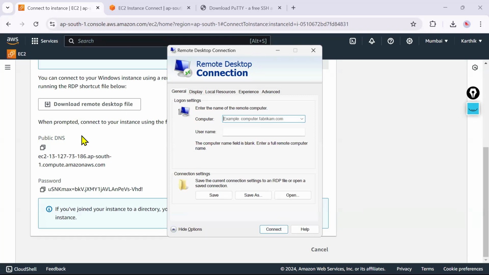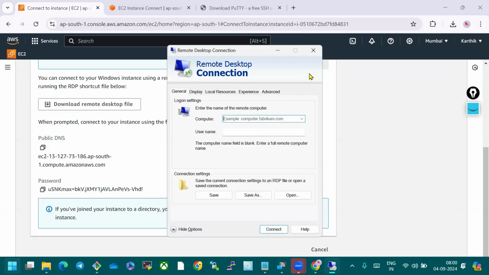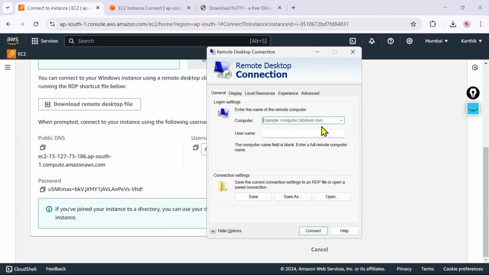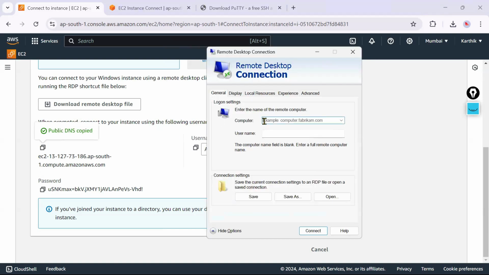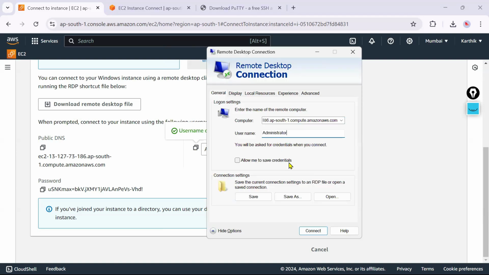Just click on your Windows button, Remote Desktop option. Now I want to connect to this computer. For that, just copy and paste this information here for your computer, and the username also, copy it and paste it here. Just connect.